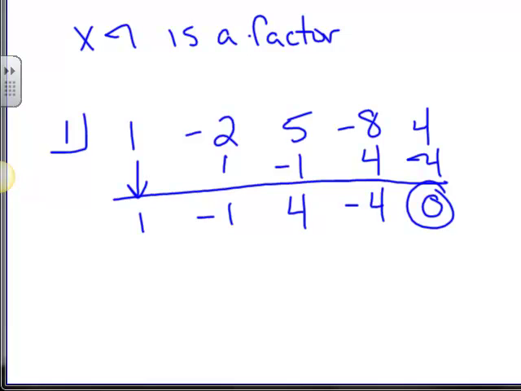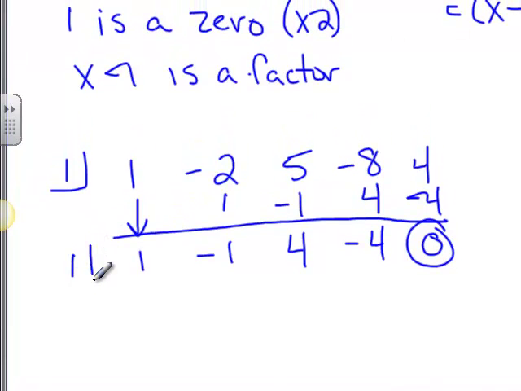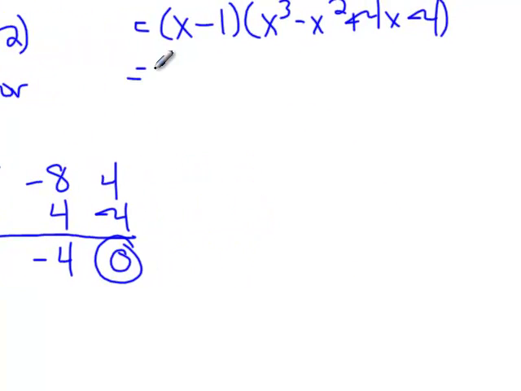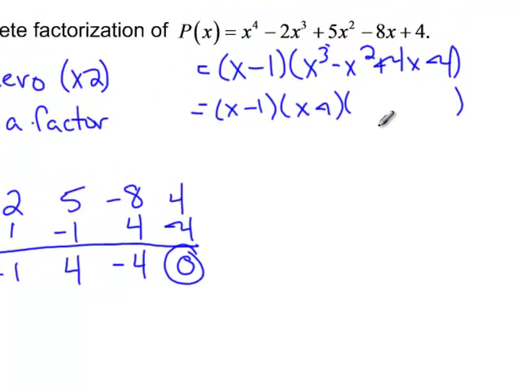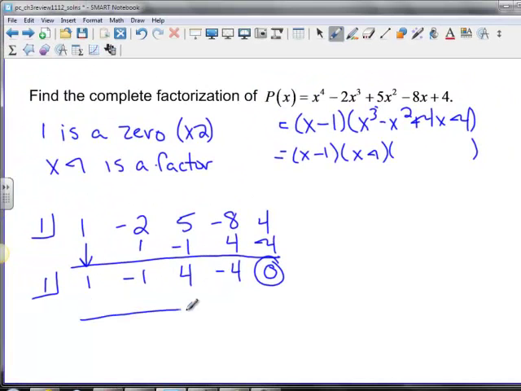Now this looks like we could group it, but since I know 1's a double zero, I'm just going to do it again. All right, I'm going to say x minus 1 for the first one, and I'm going to say x minus 1 again because it's a double zero. So let's just do synthetic division one more time and get that quadratic in there. So skip a line, draw a line. Our coefficients for this polynomial are already right here because that's where they came from.